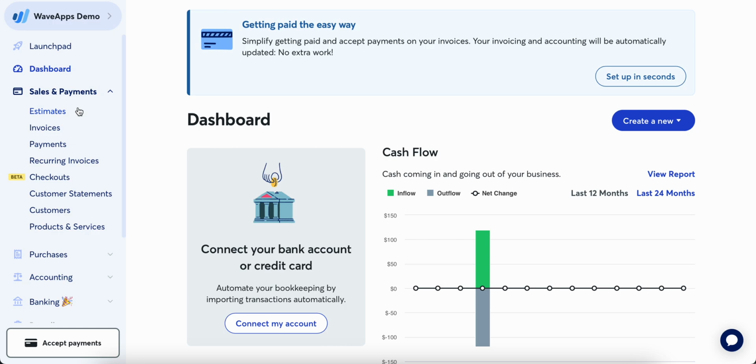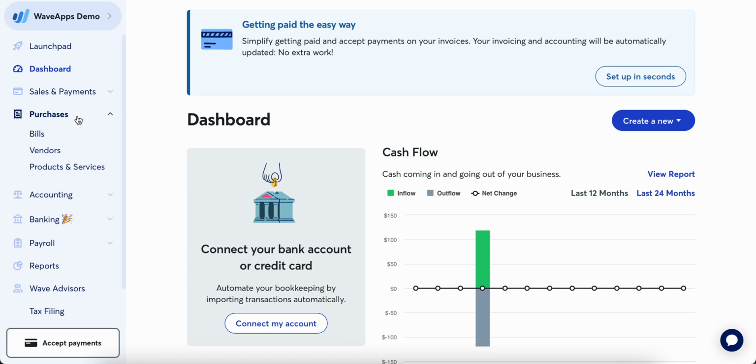You can do estimates, take payments. You could do checkouts if you sell anything online. This category is set up for mainly people who run a small business that want to use these features. If we're only doing your personal account categorization and nothing else, you and I will not be using anything under Sales and Payments for what we're doing.